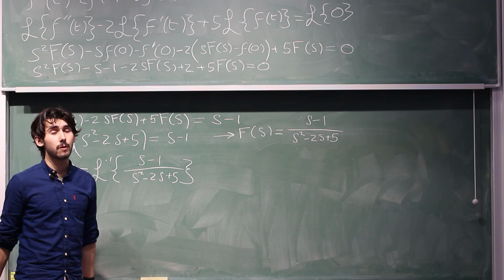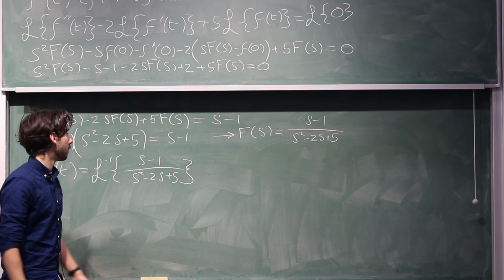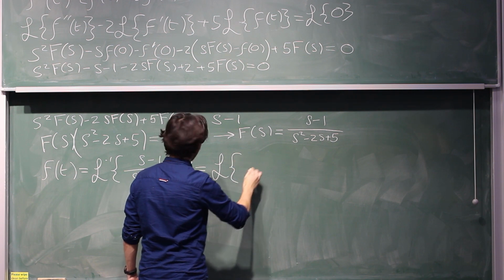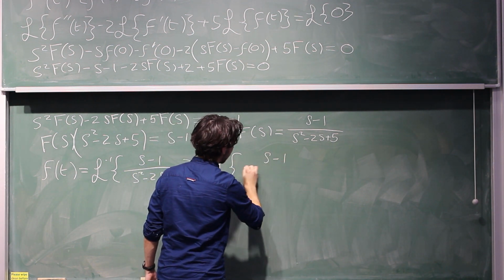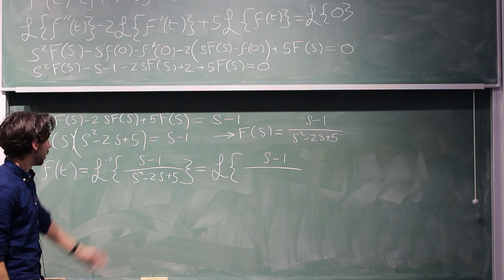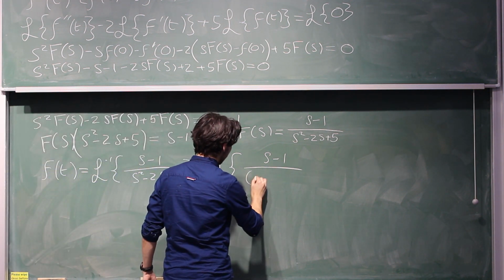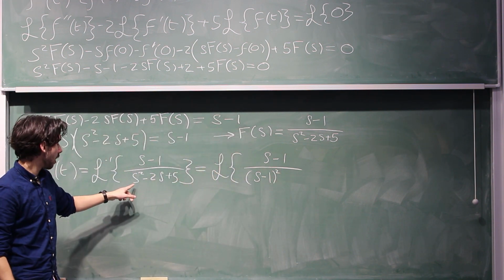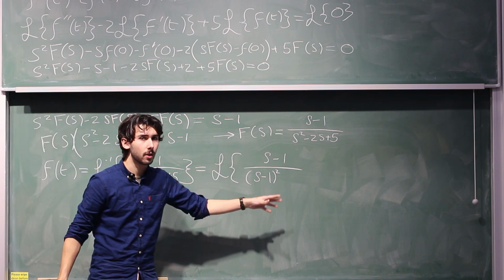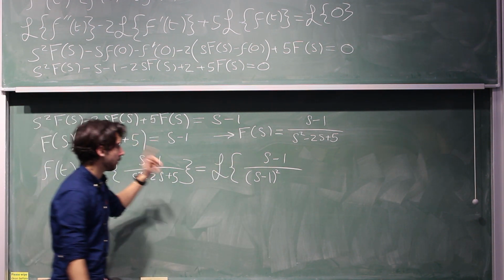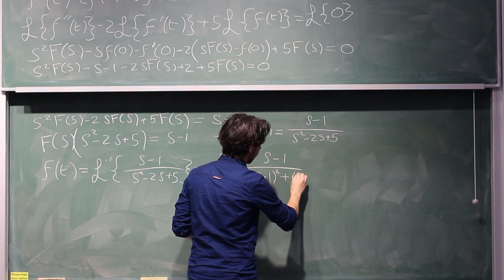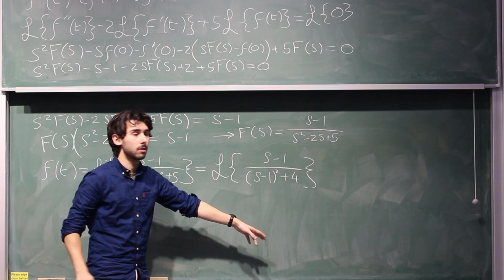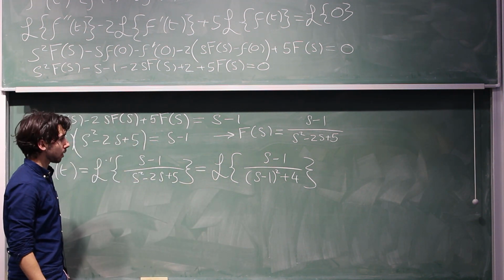Well, here's the alternative. You can complete the square on the bottom, and I can write this as the inverse Laplace transform of s minus 1 still, but I'm going to complete the square on the bottom. So if I complete the square, I will get s minus 1 all squared. That gives me s squared minus 2s, but it also gives me an extra 1 that I don't want. So I'm going to take 1 off, but then there's a 5, so it's going to end up being plus 4. I hope that makes sense, guys. That's just completing the square. If you expand out everything on the bottom, it will be equal to s squared minus 2s plus 5.